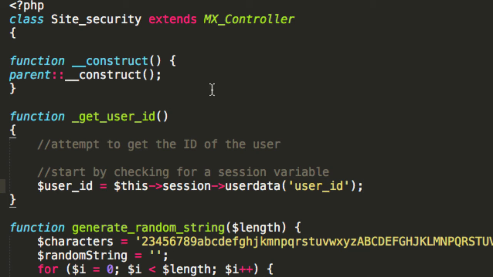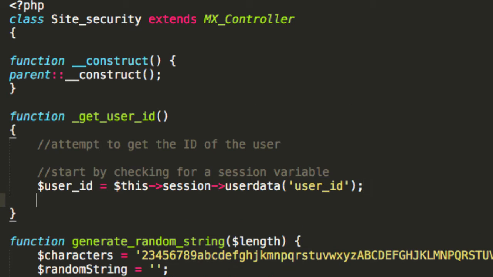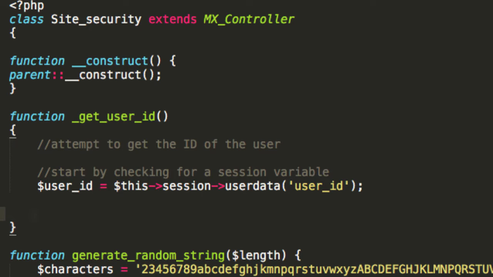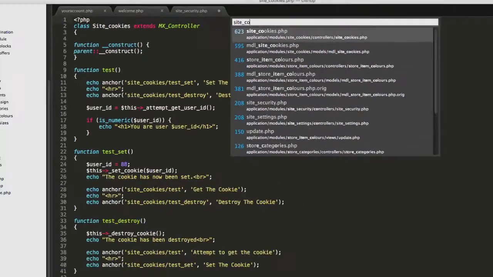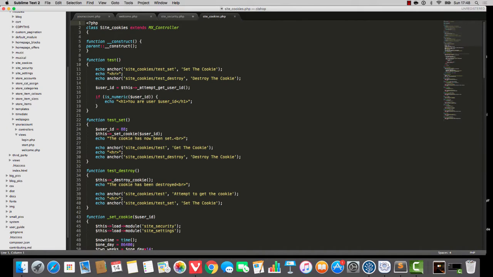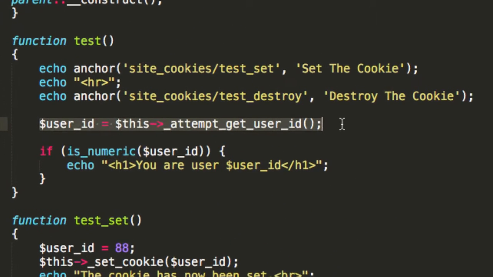Right, now if they don't have a user ID, then we're going to check the cookies, right? So I'm going to say if not is numeric user ID. So now check for a valid cookie. Do you remember how to do that? We go to site cookies. We've done all this stuff before, and the vibe is we are going to attempt to get the user ID from site cookies.